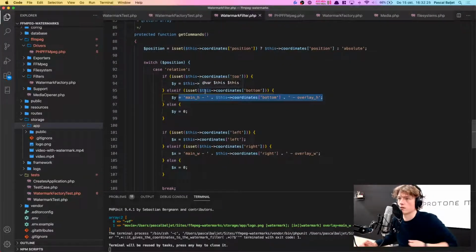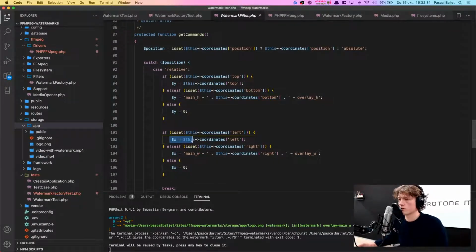Like I said earlier, the left thing is the same as the x value, and the top is the same as the y value. And when you pass in a bottom and a right, it just grabs the complete height of it. So that's just main height, I think, minus your bottom coordinates, right?